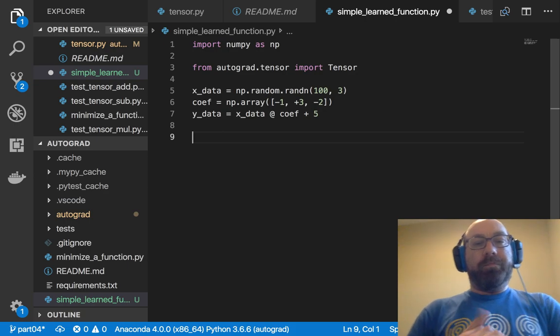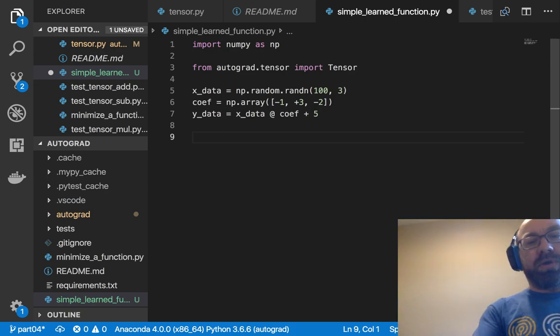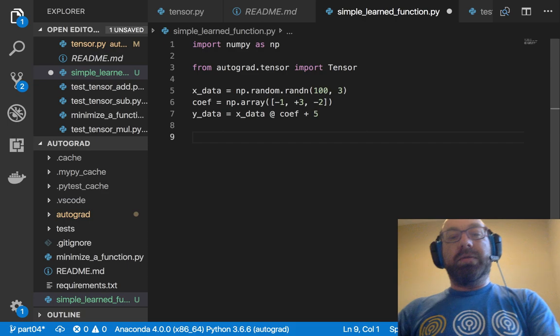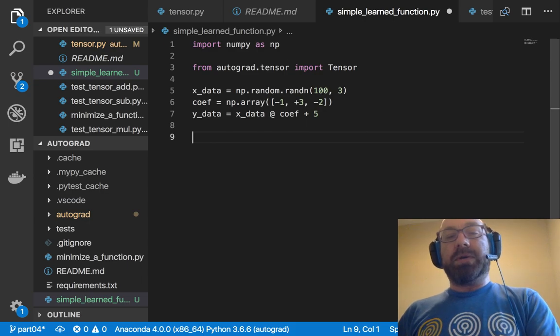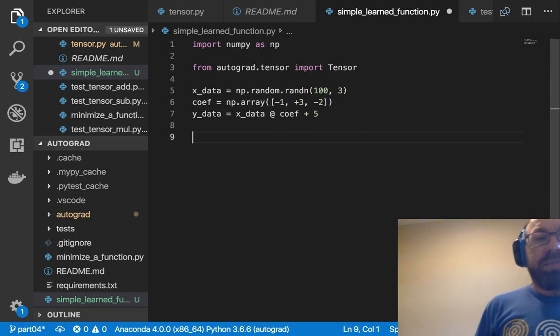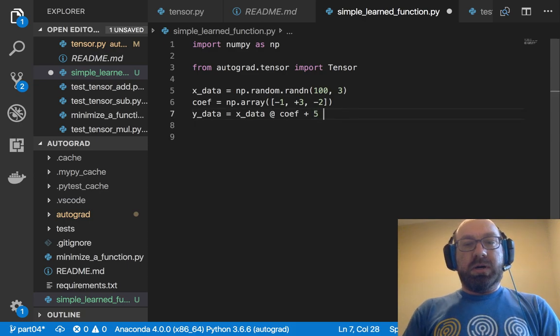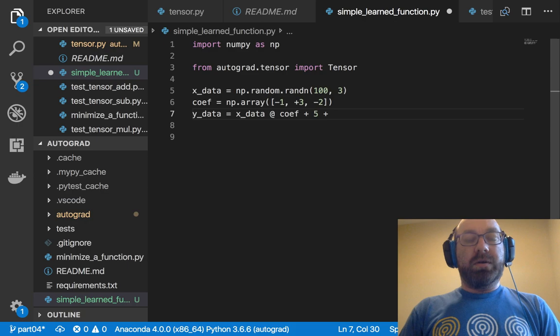So we have some parameters that we want to learn that are, y is x0 times minus 1 plus x1 times plus 3, whatever. And let's add some randomness here, so it's not fully linear.